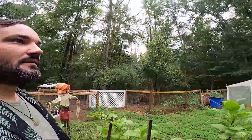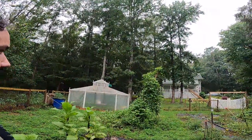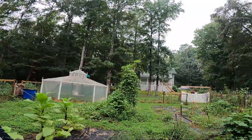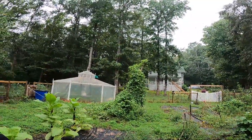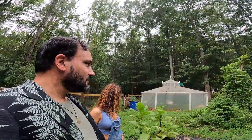We might cut some of those trees in the yard — they need to come down. But how am I going to cut those things down without crushing something I've built here? I keep telling Jen I've got to learn how to climb up the trees like those lumberjacks and just drop them starting at the top one section at a time, but she doesn't want me to die yet.